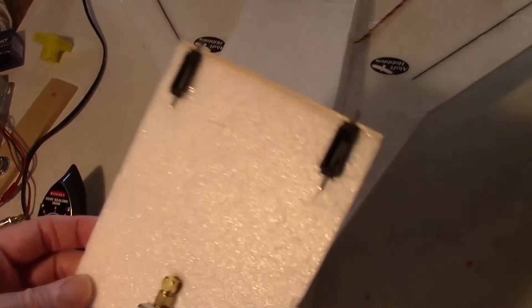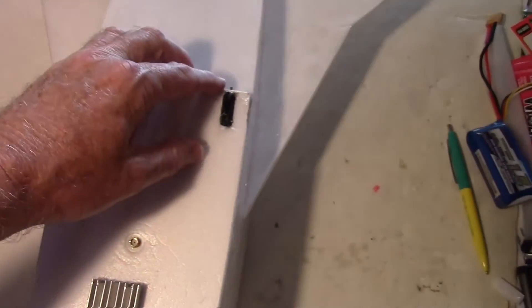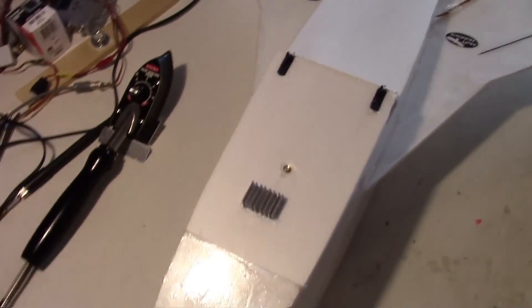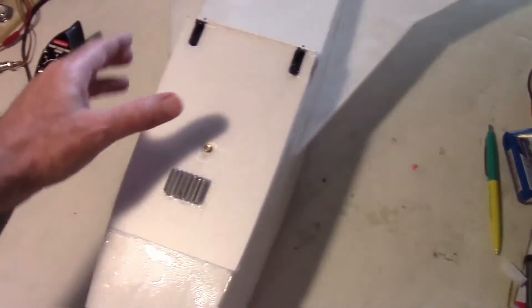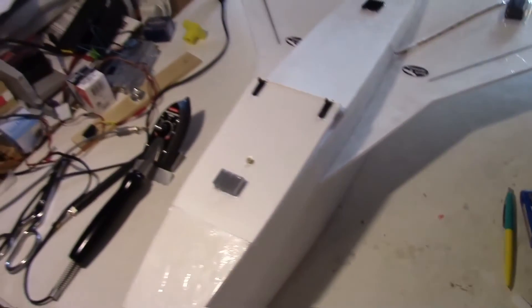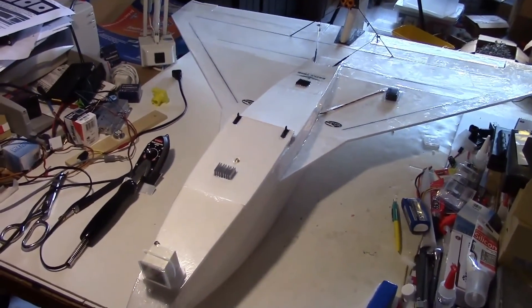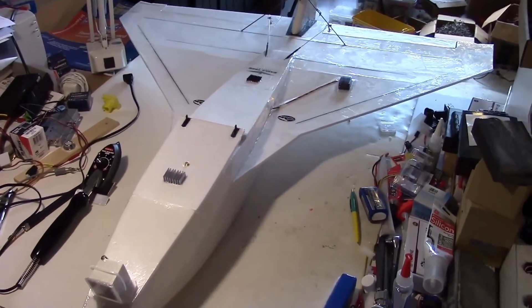So that'll be good. So I put some latches on the top right here and a little piece of foam right here on the edge. And that'll flip onto there, and then I've got latches to hold it down. And then if I'm in the water, I'll put some tape along the cracks here to keep water from getting in. But that's it. It's pretty much ready to fly. Just got to put the prop on it. And then we'll go test it out.